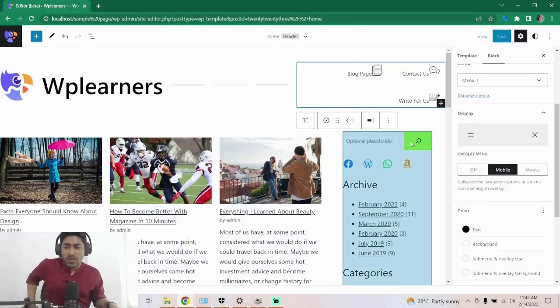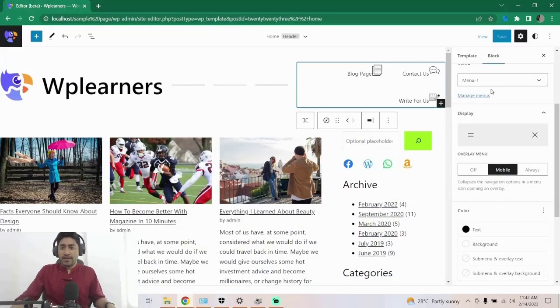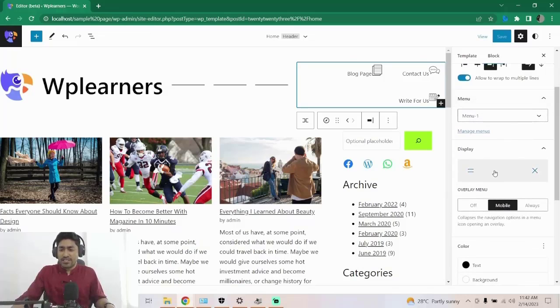Now let's see what an overlay menu does. You might be wondering, there's a section called overlay menu in the block settings, and what an overlay menu does is it hides a menu behind a button. So when you click on the button, your menu is going to be displayed, and when you click on it again, it's gonna close up. So I'm going to show you with an example over here.